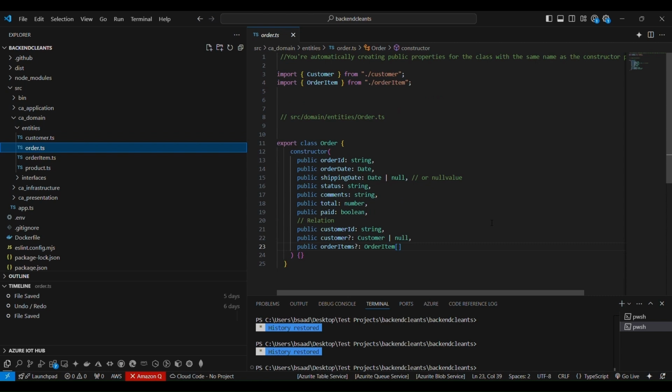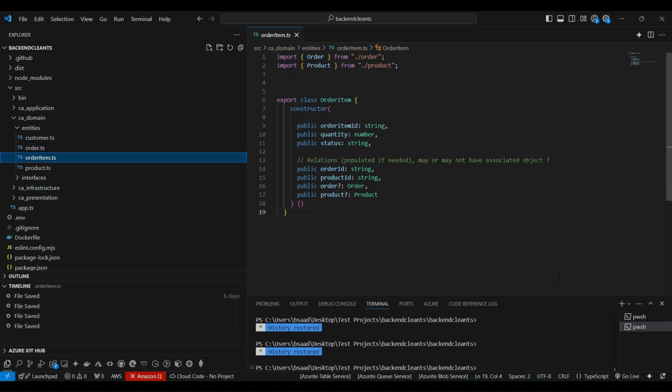Then if we go to the orders class, it is pretty similar. One important thing to note here is that we have provided all the fields in the constructor. That is a syntax ease provided by TypeScript. We are not actually creating any fields in the class body, but these fields will be created automatically. Apart from that, we have the relation fields that will allow us to access other related entities when required, like customer ID is required to get the customer. And if we go to order items, we can see that it has order item ID, quantity, status for this example, and relation fields like order ID and product ID that show to which particular order or product this order item belongs.